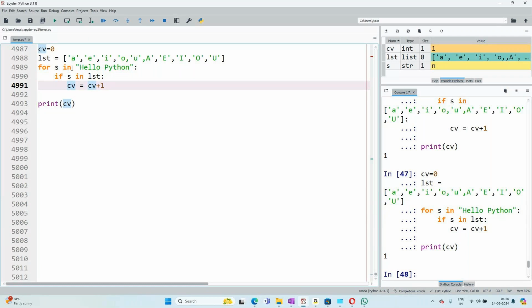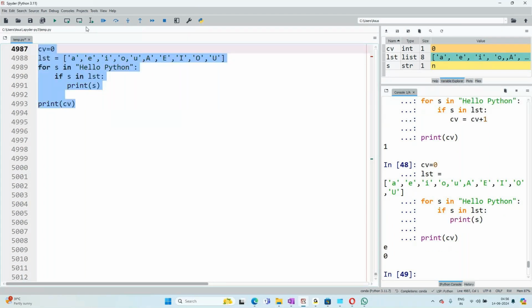So S in the list A, E, I, O, U. They are not giving it correctly.